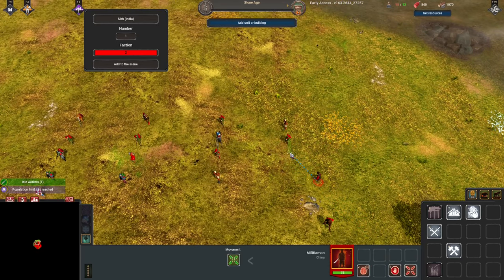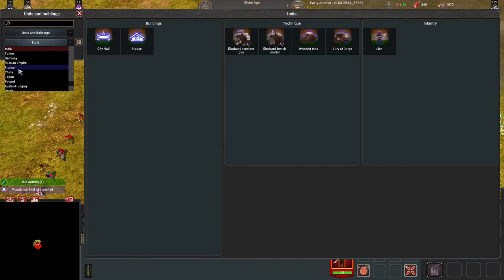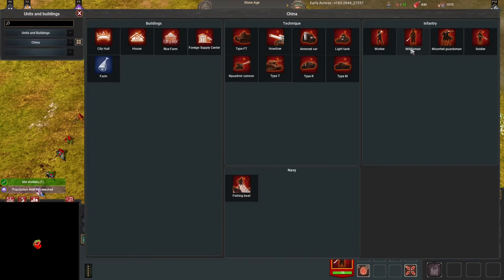So you have China, which is quite niche, of course. They're a very unique way of playing. You basically spam militiamen and overwhelm your opponents with wave after wave of your own men at them. And it's really fun, actually. The alternative option is, of course, mounted guardsmen, which is probably better in 1v1s and stuff, I think. Gives you more flexibility. But yeah, so I would say a combination of militiamen and maybe some soldiers and stuff. And then depending on what's happening in the game, you have the option for mounted guardsmen.